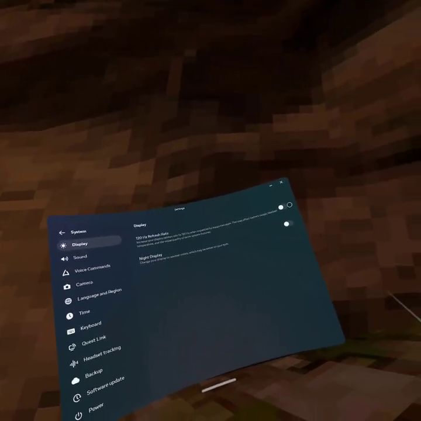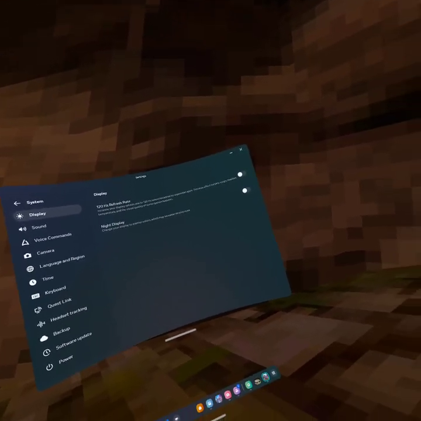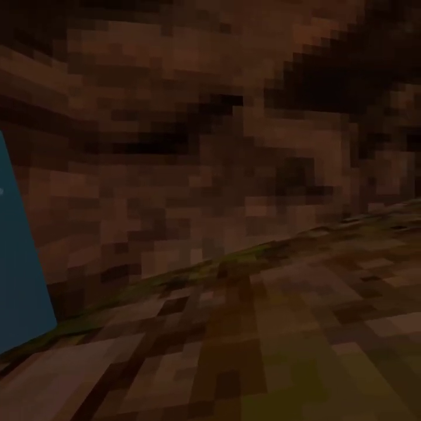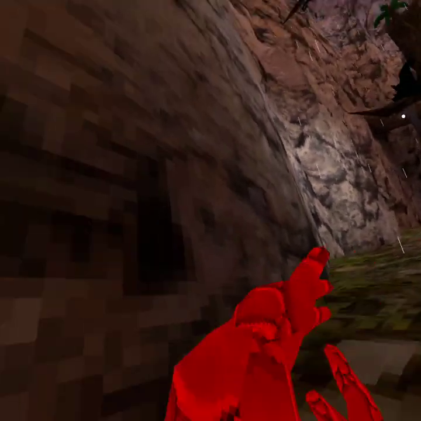If you go to settings, you have this on, 120 hertz refresh rate. This is what I usually play with it off. People tell you to turn it on to get long arms, but don't. It's way better to not have this on because you can go up walls way better. Watch.